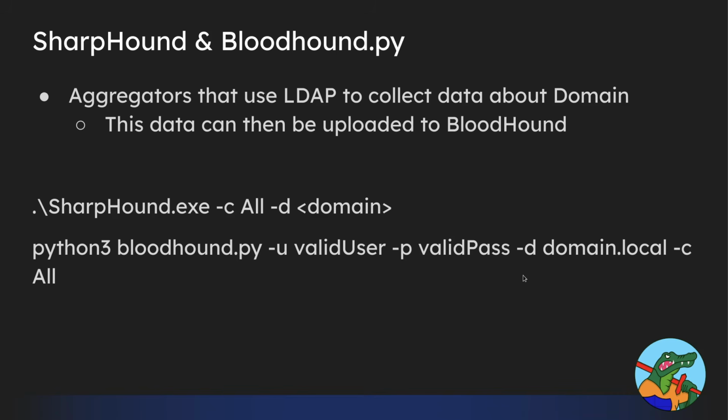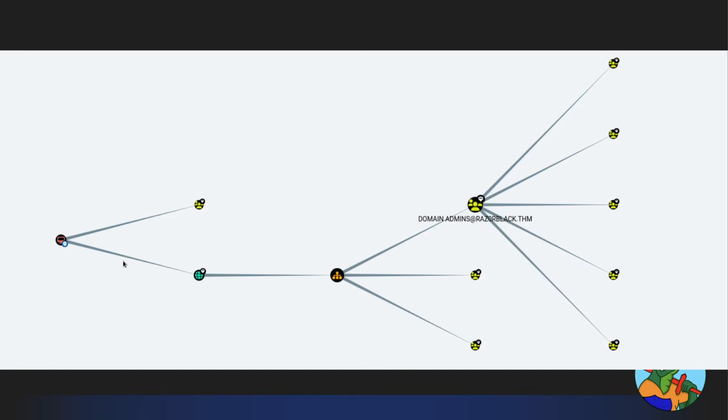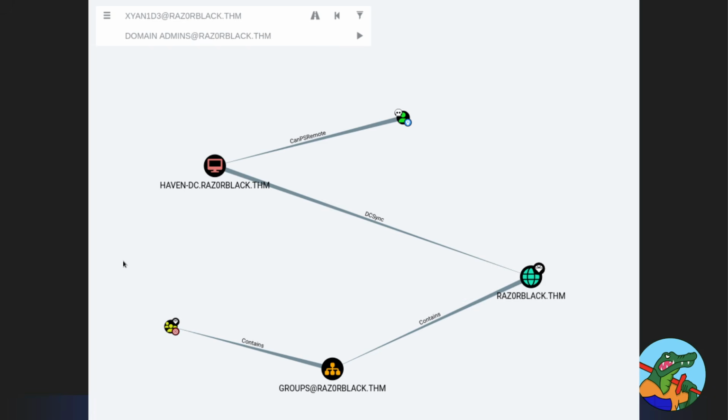Now, if you can do it on Hack the Box, it's really cool. I think it's very much the idea of graph theory in pen testing. If you're on a local machine, you can use a collector called SharpHound, which will collect all the stuff for a specific domain, and that's local. You can upload the data to Bloodhound, and it'll do a bunch of analysis. And you can also do it remotely with this tool called Bloodhound.py. You pass in a user, a password, a domain, and you say collect all the info, and it'll collect all the info. And then you graph it. It'll give you a ton of cool graphs and cool exploit paths.